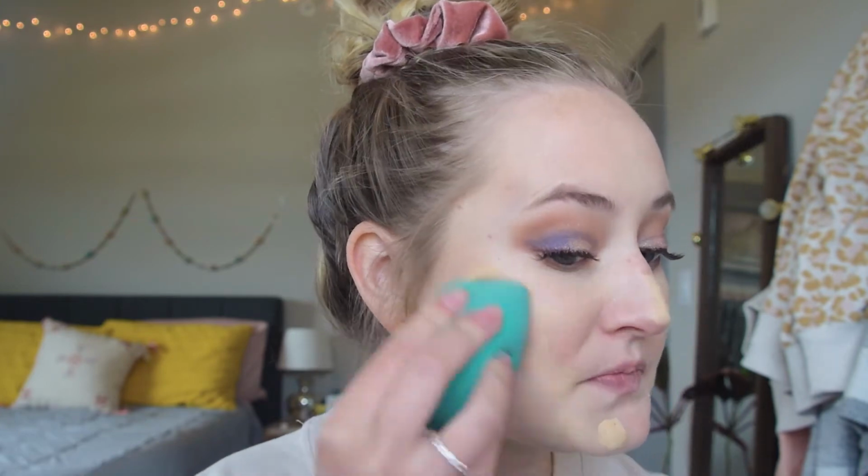Now it's time for foundation. I am going to take the Beauty Blender Bounce Foundation and apply that to the face, which is good timing because I kind of need to clean up some eyeshadow.